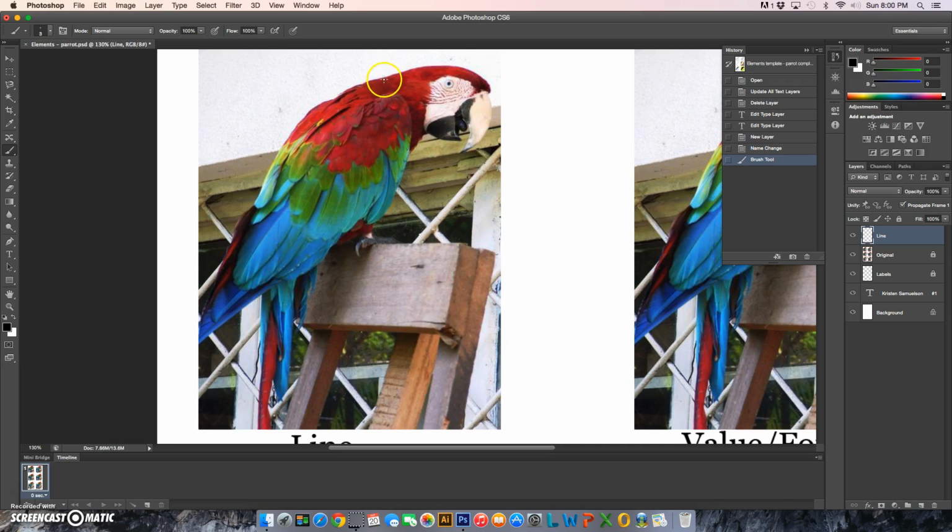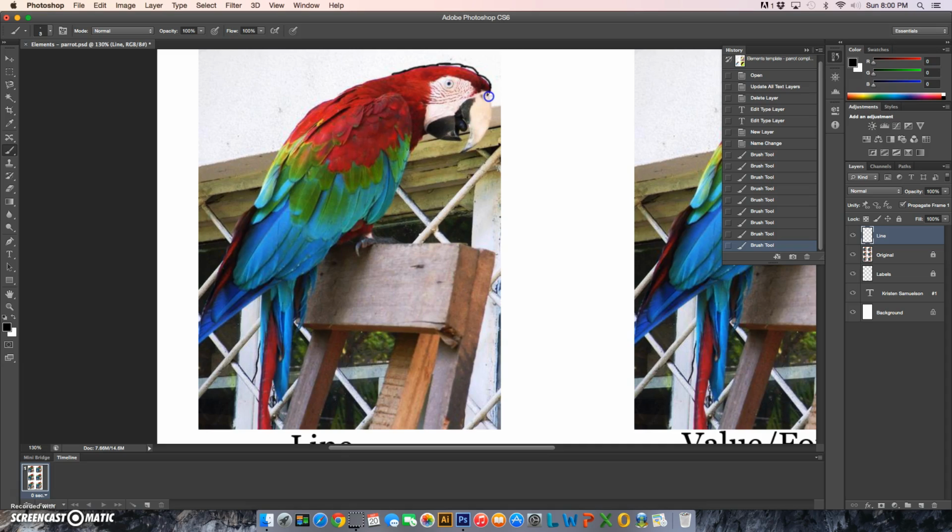Now I'm going to start up here at the head, and I am simply going to, and I already drew something I didn't like. I'm going to come up here and, in short strokes, trace the outline of the bird. Now you see that I am making mistakes, and that's okay. I can refine it, and I am going in small strokes because that's going to allow me to be a little bit more precise as I go around the bird.